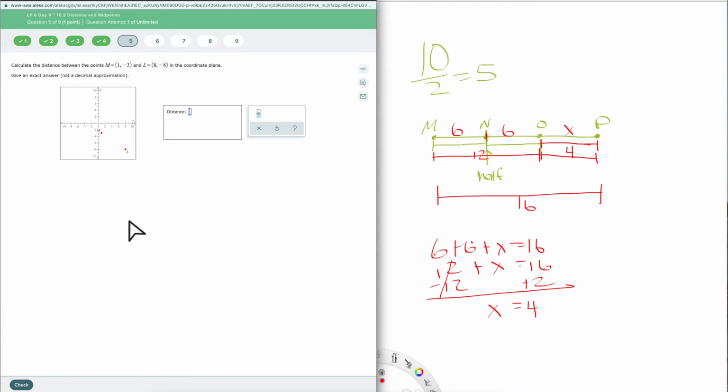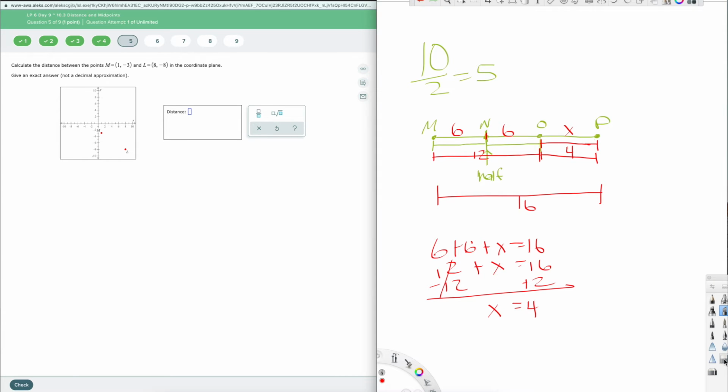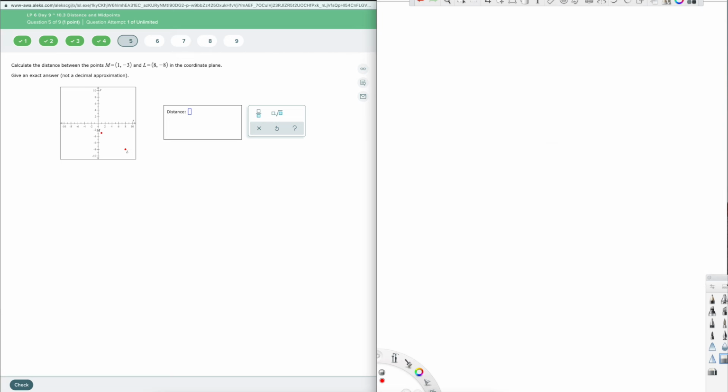All right, so this guy, now we're getting into distance on a diagonal. So we can't simply count between them. That's not how this works. You can only count if it's directly above or below, or directly right or left. But if we're on a diagonal, we have to use the distance formula. So the distance formula is d equals the square root of x2 minus x1 squared plus y2 minus y1 squared. So we just jumped into this very long, complicated looking formula.